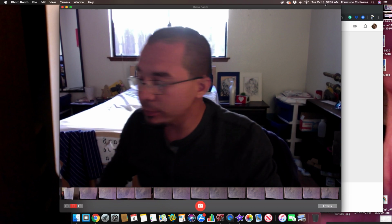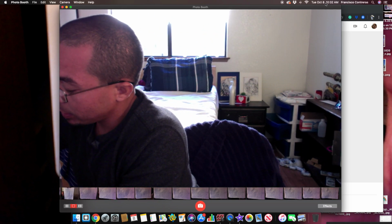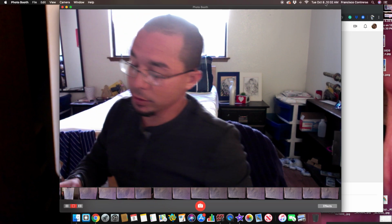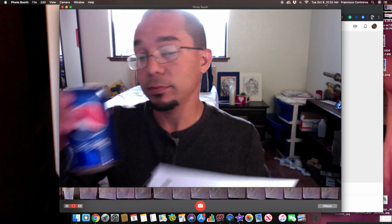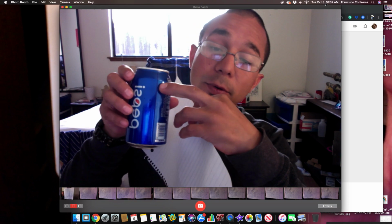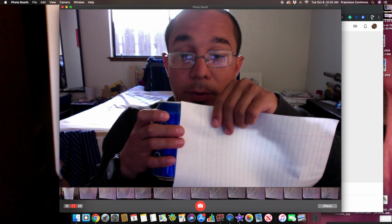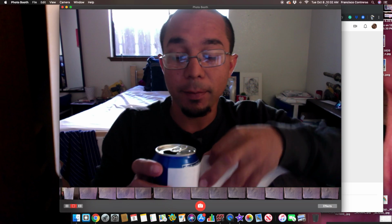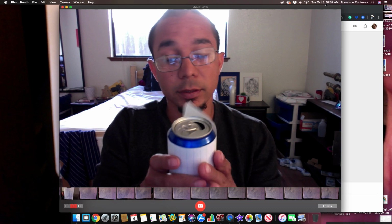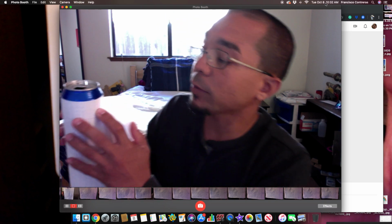Now, what I'm going to do is I'm trying to find the radius on this can. So the center point here, there's a center point. So what I'm going to do is I'm going to put this paper and wrap it around, which will give me the area or the radius in a way. See, so it's right there.